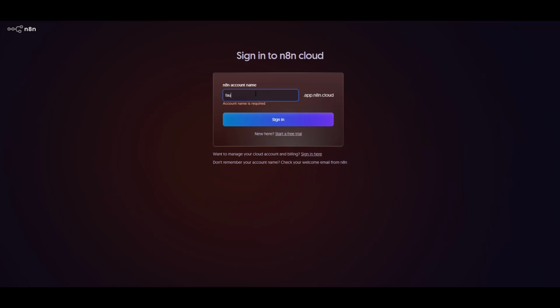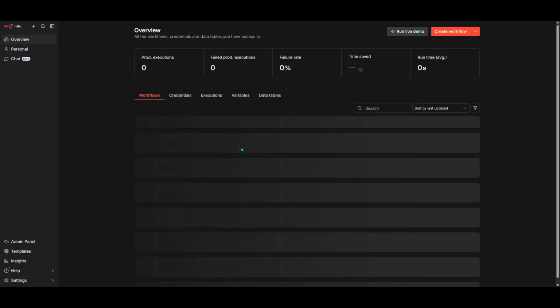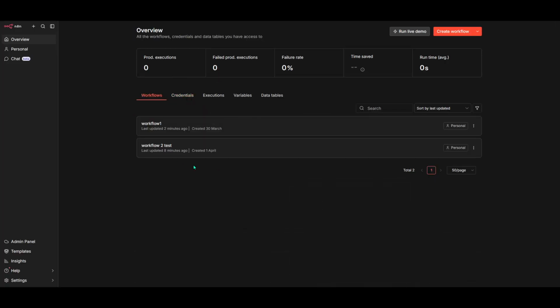That's it. n8n will sign you in and take you directly into your workspace. You should land on your dashboard where you can see your projects, workflows, or anything else you've been working on. If the page doesn't load as expected, a quick refresh usually does the trick. Also, make sure you started from the official n8n website by checking the address bar before signing in. Little details like that keep the process smooth and secure.